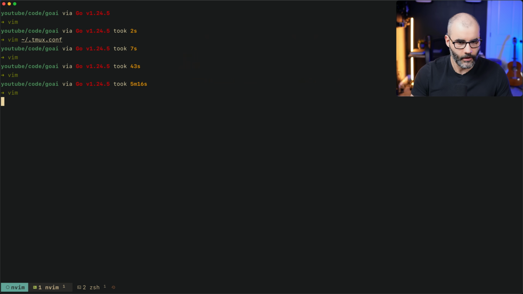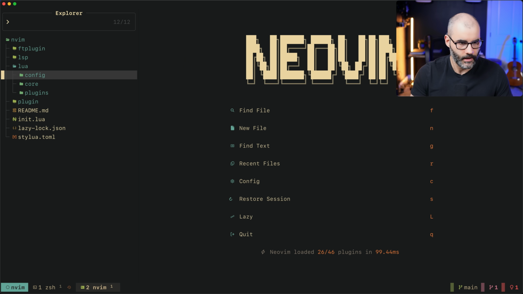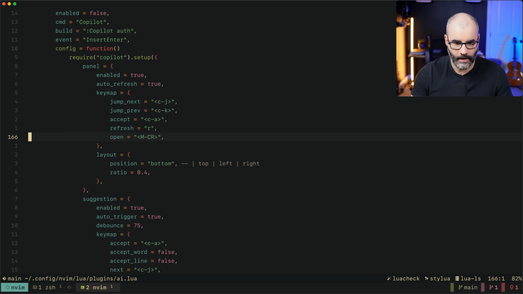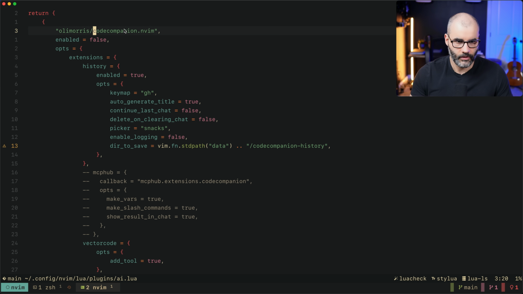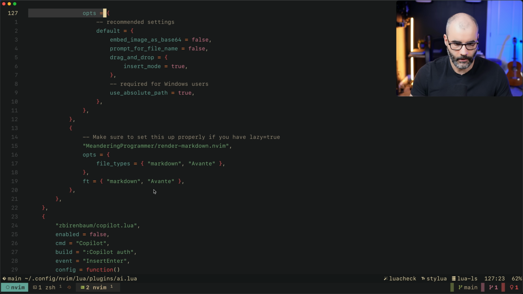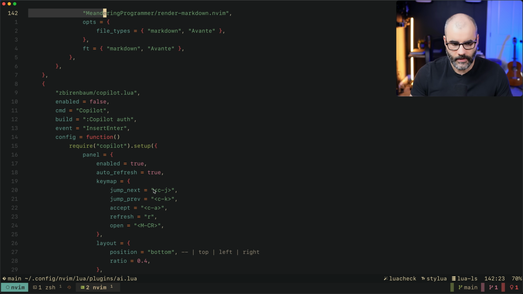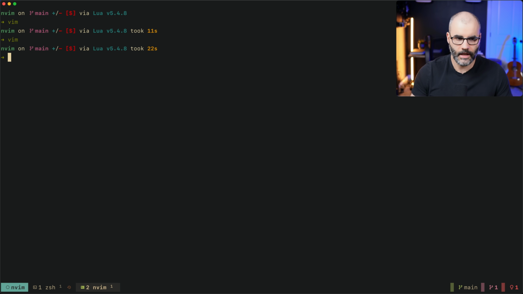So yeah, if I go back to my Neovim config, a few things changed here. Obviously I have a bunch of AI stuff here that I used to have before. As you can see here, I tried Code Companion, Avante. I even tried Copilot. I tried a bunch of stuff. They worked pretty nicely, but I think this other workflow is probably the best out there.